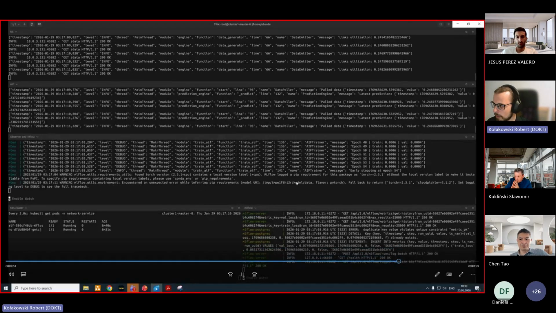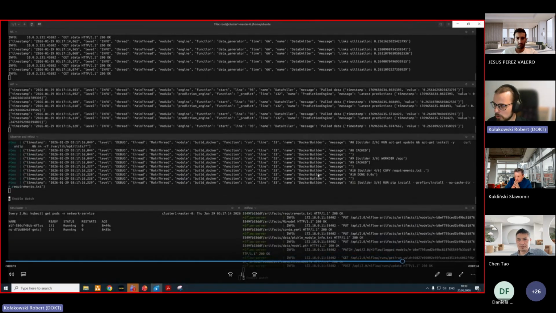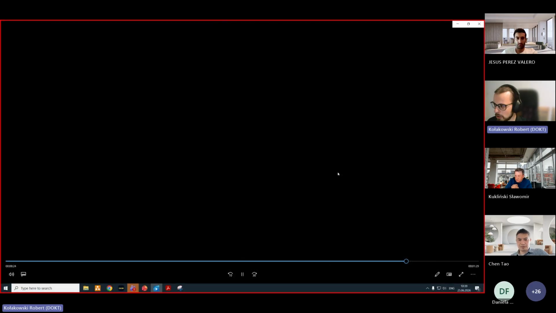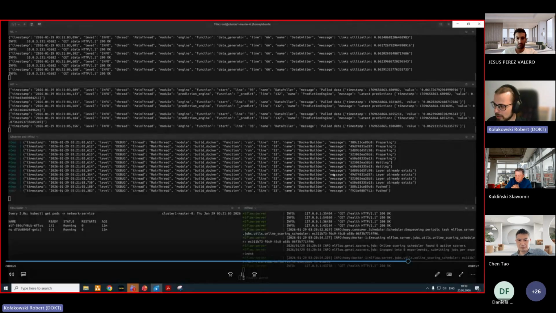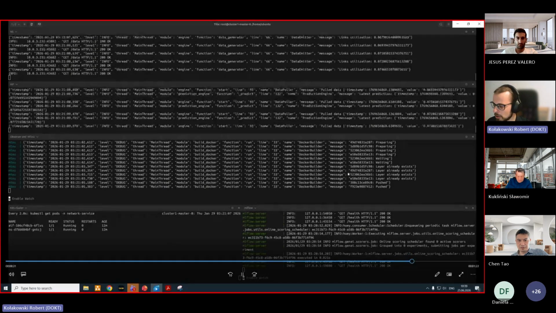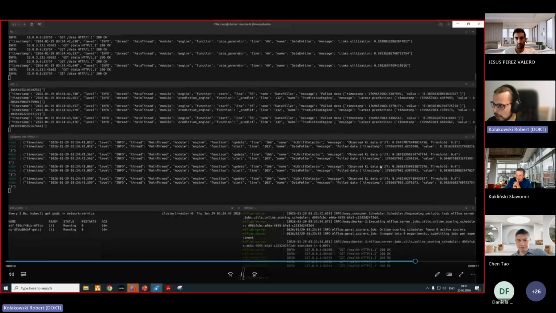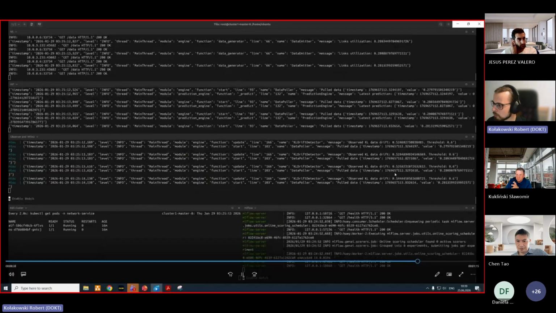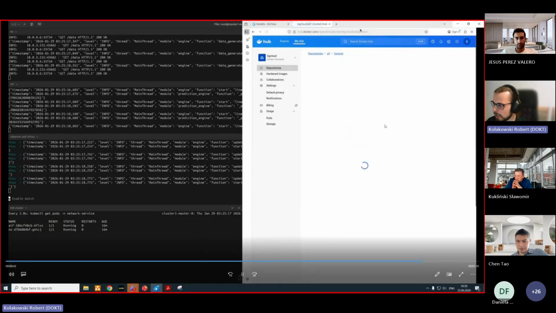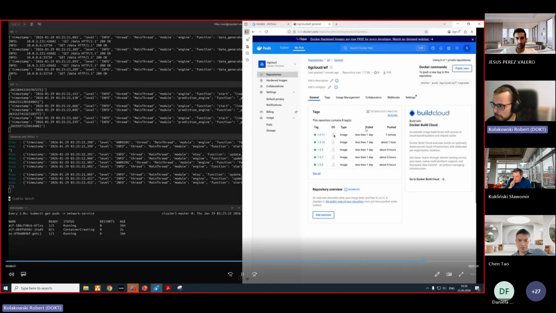Once the model is trained, we move to building the Docker image. You can see that Docker builder is already executed. It takes, again, quite some time. And once all of the libraries and components are built, we push the Docker image to Docker Hub. If we check again, you can see that the new image has been pushed just a minute ago.